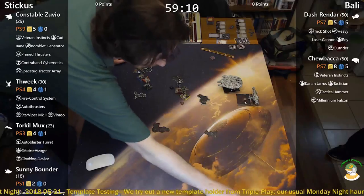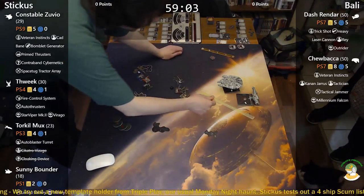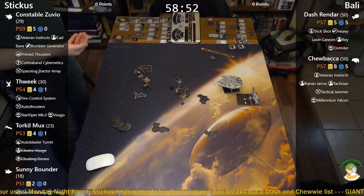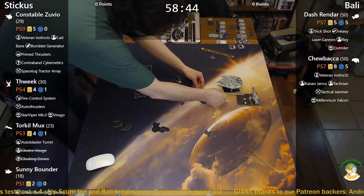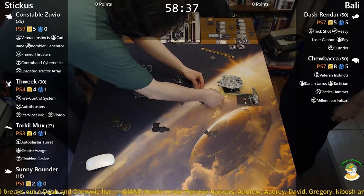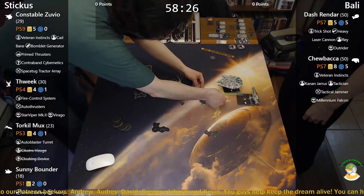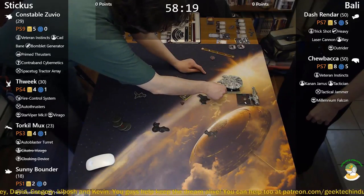Four. Tweak has three dice. He's going to take his range 3 shot on Dash. Range 3, obstructed even, I think. I don't know. It's straight out from you to me. That would be closest, right? That's unobstructed. Well, you come in from the corner, don't you? You have to go closest to closest. If you measure out directly from Dash, closest to closest would be this outside line here, and it touches me. Even if I do it from the corner to your closest corner, that's still unobstructed.